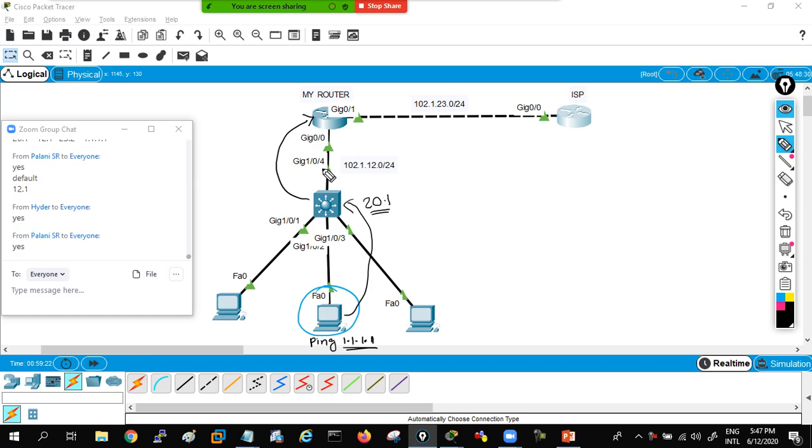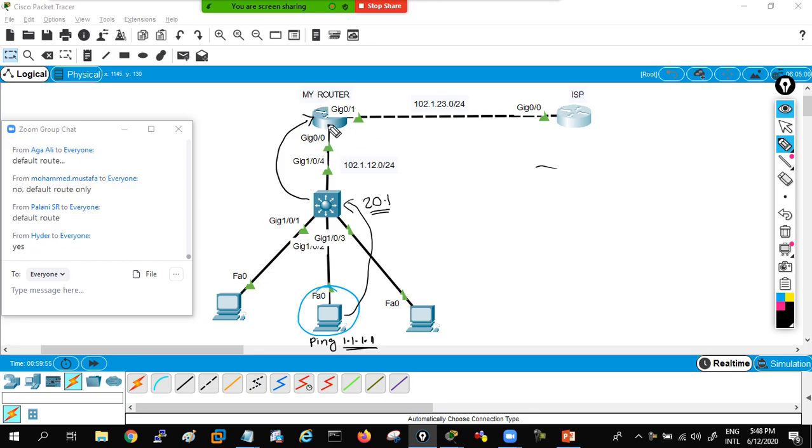No, it doesn't have a route for the 1.1.1.1 network, right, Palani? Check it in the routing table. You have to check the routing table, right? And the request comes to that router. Do you understand that? That's why I ask this step by step, because whenever you are working in production, you need to check hop by hop. So that you can tell those people, see, my packet is dropping from here, which means from here you don't have a route. Do you understand why I'm asking you this again and again?